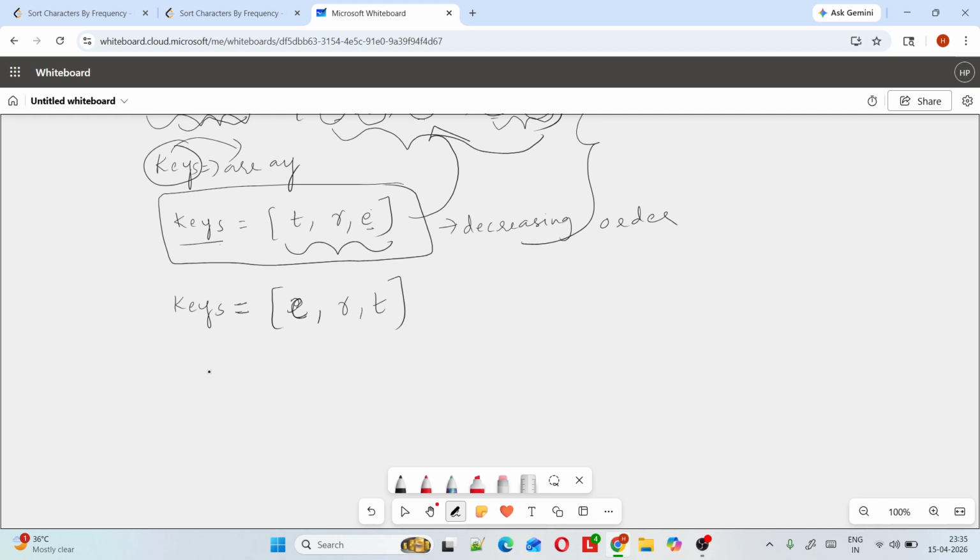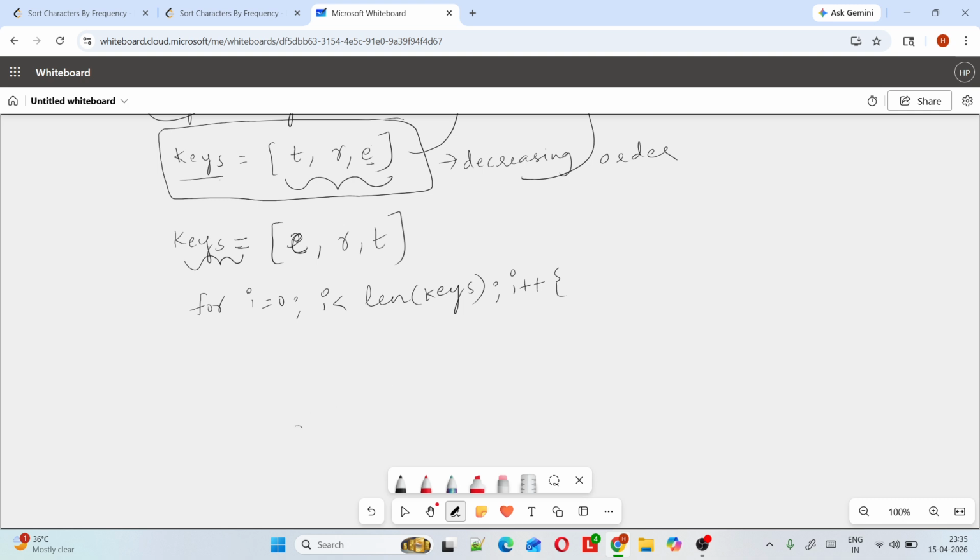Now what I will do? I will iterate over the keys. For i equals 0, i less than len of keys, and i plus plus. So first I will take count equals hash map of keys of i.